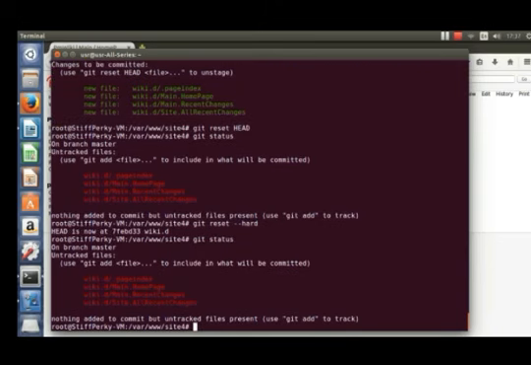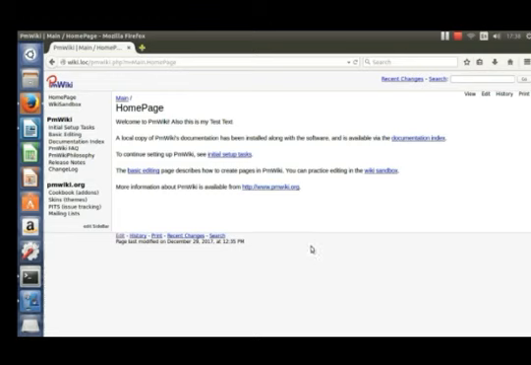I run git reset HEAD. I run git status to see if it has been changed back, and then I run git reset --hard. I know git status is now the same, but because these are new files and they're not tracked, I can try to clean them.